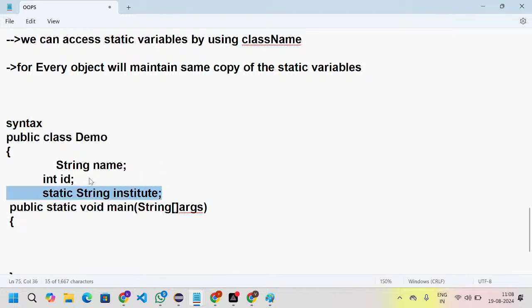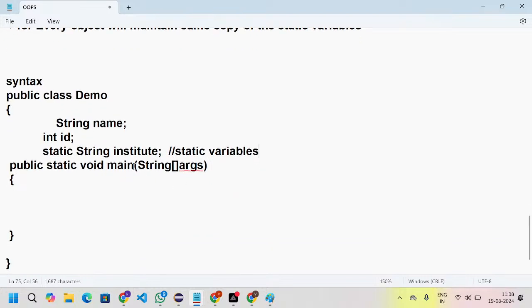These are the three variables. These two are instance variables, and this one is the static variable. Okay, fine. Now I would like to write some student information. Like some students are studying in some institute, so I want to write the program on those student details.